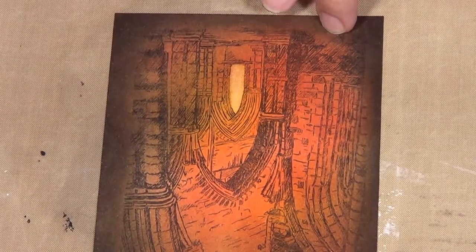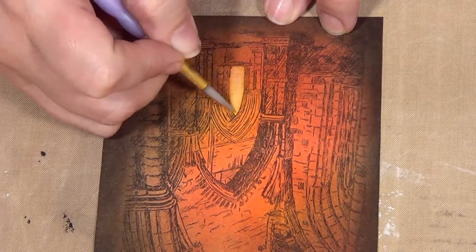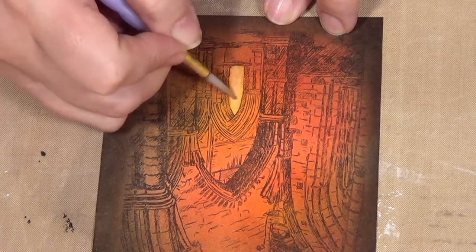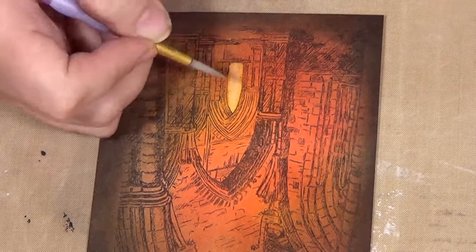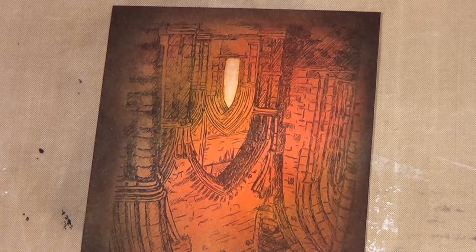Now look, already we've got a really nice light archway there. We can go over it again, but be careful, you don't want to go over to where you've got paper start to peel off. As soon as that starts to happen, quick, because you've done enough.